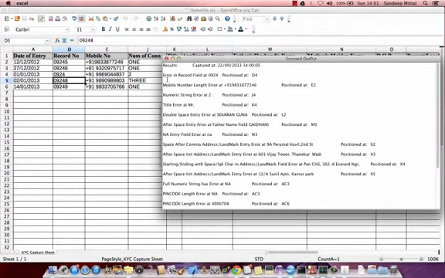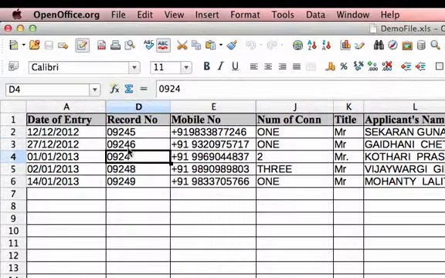So over here, now we'll just go one by one and we'll see what each error means. Now over here it says error in the record field at 0924. So now this 0924 is just reading the value stored in the position D4. So it's telling us it found an error at the location D4. Now let us see in our background file, this is the D column and this is the fourth row. So basically it found the error over here.